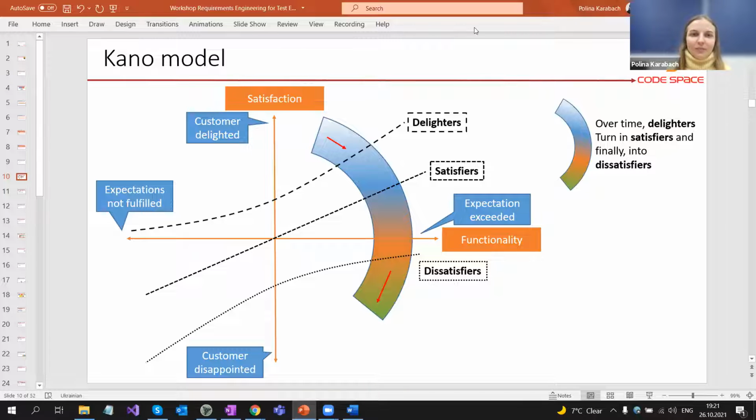We have a graph here with two axes. On one axis, we have satisfaction. On the other axis, we have the functionality. And in the Kano model, there are three key categories for the features, for the functionality that we want to include in our product: feature dissatisfiers, feature satisfiers, and delighters. These are their names. We will see there are a few more, but they're less critical. These three categories are the ones mentioned the most. And so what are these categories of features?